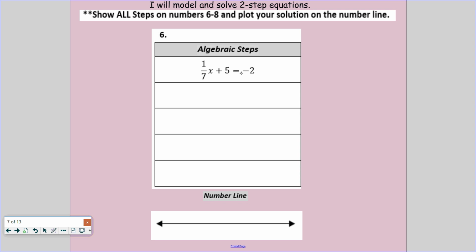So here's our answer. Here's x. I need to isolate x. What's the inverse operation of +5? -5. So I subtract 5 on both sides. This cancels to 0 pair, and let's simplify it. 1/7 x equals, what's -2 with -5? -7. So you have 7 negatives. However, 1/7 x is equal to that.